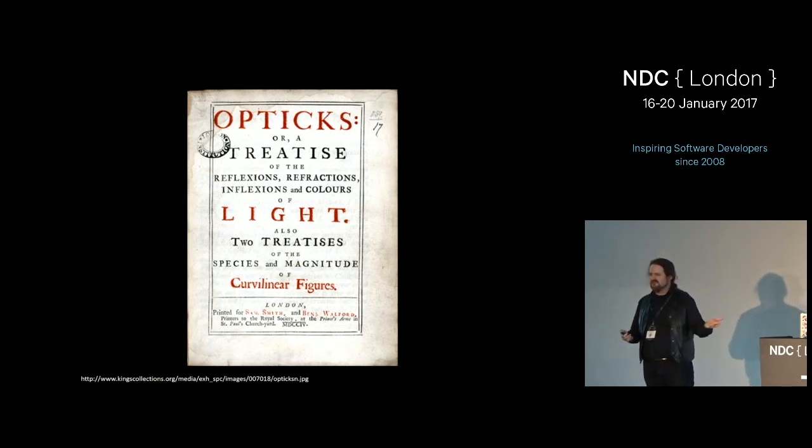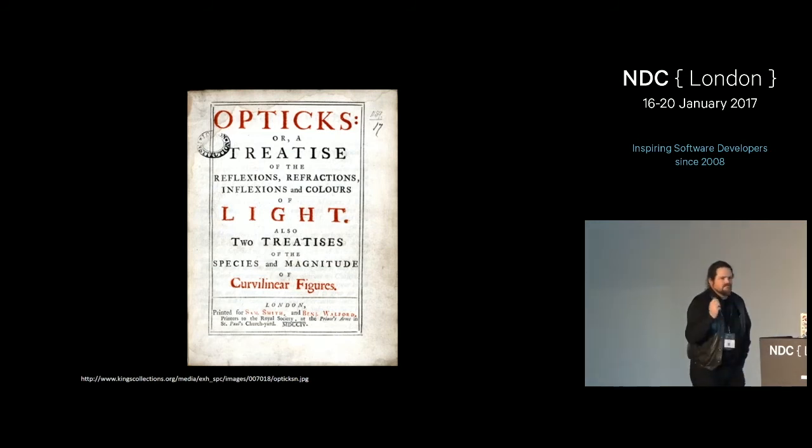But he communicated these findings, and now all of us have cameras on our phones in our pockets. We have color displays. We have SLR cameras. We have the Hubble Space Telescope. All this stuff is because people didn't have to start from square one. They could pick up where Newton left off, and they could build on what he had published. And generation upon generation is built on this. So how can we apply that sort of discipline and good stuff to software?